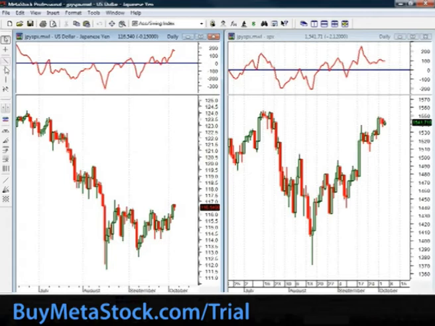So I won't bore you with the details behind the reason why that relationship works that way, but here's an interesting point of view. I've applied a CCI to both of these. I don't know how many of you use the CCI in your trading. I do. I really like it. I like oscillators in general, and my favorite oscillator signal is a divergence. So you'll notice that very recently we had a pretty solid divergence on the dollar-yen. So what are we expecting? Well, it's a bullish divergence, so we're expecting the market to rise.